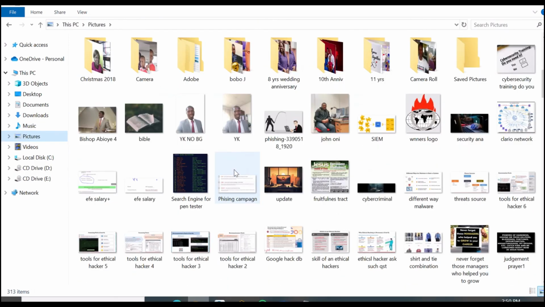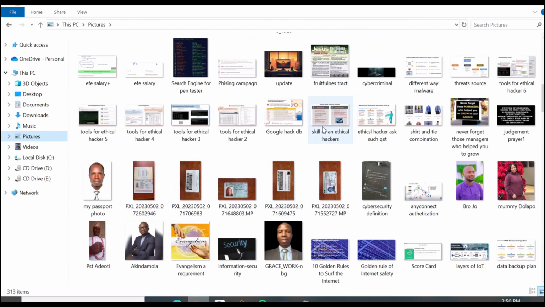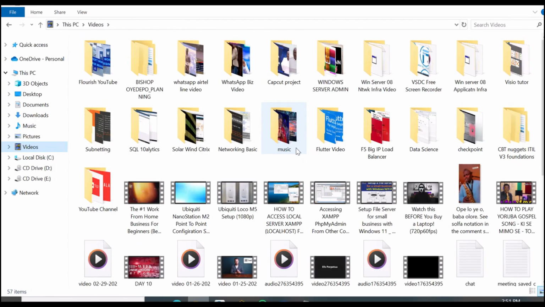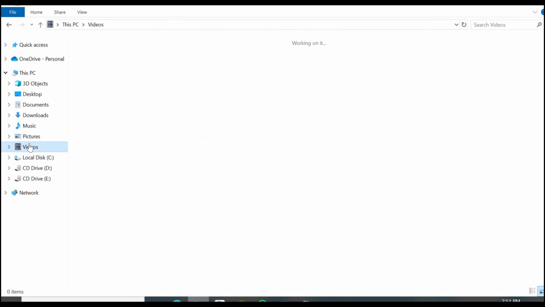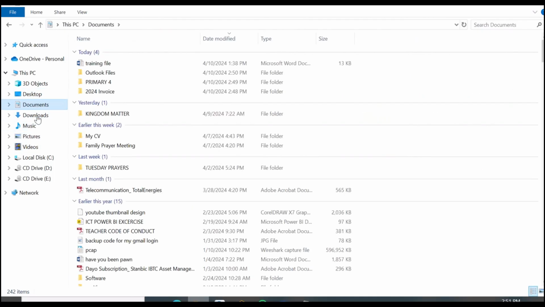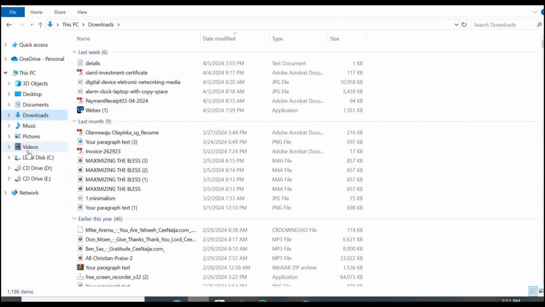The Pictures folder should contain all your pictures. Then you can also have a subfolder inside the Pictures folder to contain different things that you are working on. From there, you have the Videos folder. You can create folders there as well and have all the videos that you are working on. So these six folders are here by default: Desktop, Documents, Downloads, Music, Pictures, and Videos. And I've shown you how to create a new folder. So this is how to manage your system effectively. Going forward, I believe your system will look good, better than it may currently be.